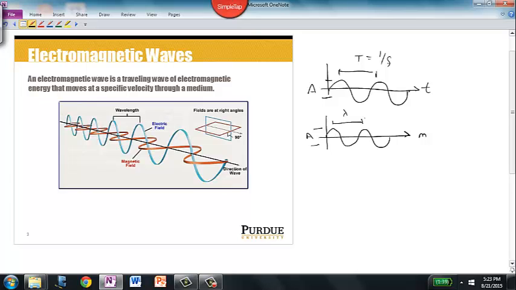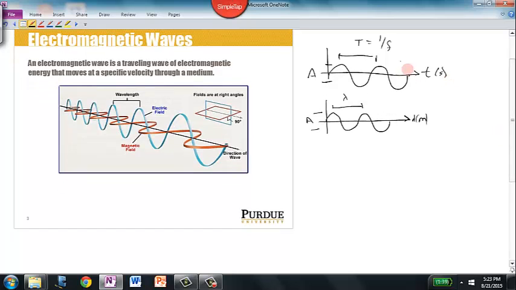It can be pretty easy to confuse wavelength and frequency, and really what you just need to remember for right now is that the wavelength is a distance measurement in meters, and frequency is a time measurement, typically in units of seconds. So this would be distance, units of meters, whereas frequency would be time in units of seconds. Well, frequency would actually be hertz, right? Inverse time.